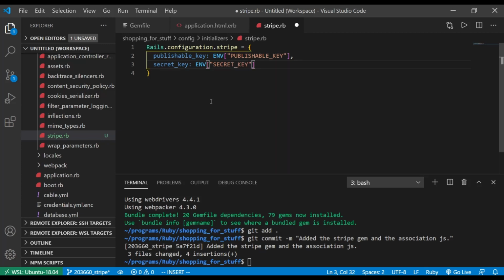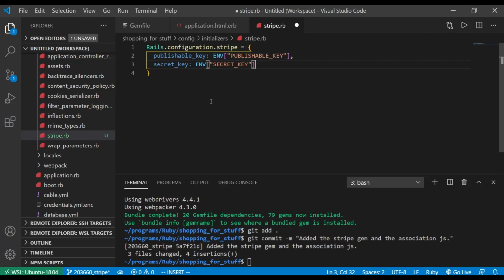Because if we push this to a Git repository, a public one, then that secret key would be in a public repository, and that would be a bad scene, because that's how the Stripe API uniquely identifies you and verifies that it's your account that they are in communication with. And so you've got to keep that secret key secret. And so those are going to be environment variables.